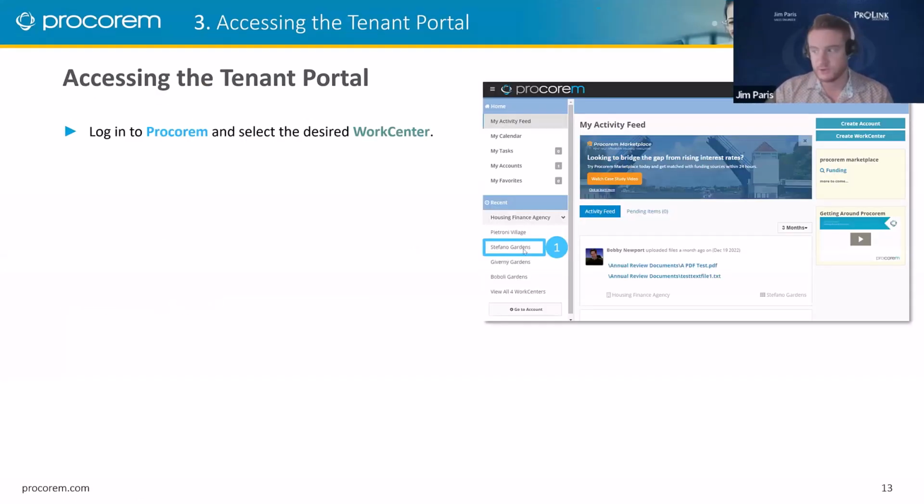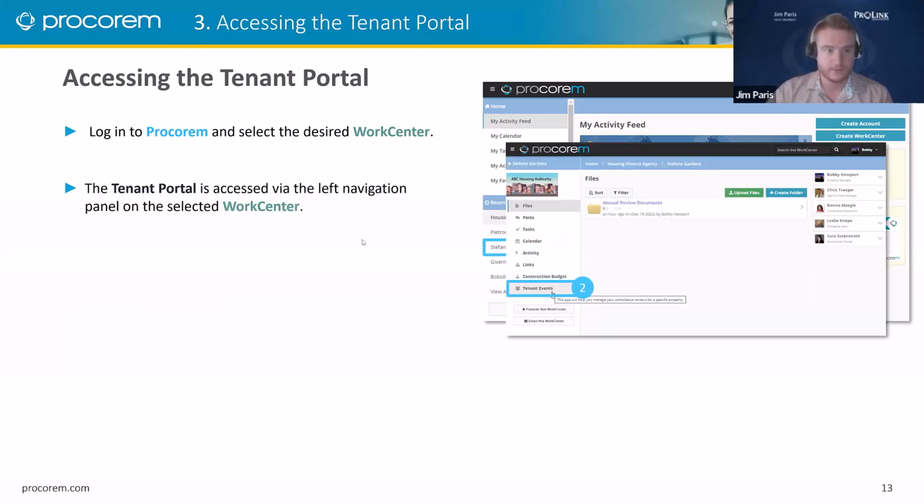So you're going to go to your desired work center, of course. And then within the work center, you're going to see files, posts, tasks, calendar, activity, links. In order to submit your tenant events, you're going to go to the tenant events portal here on the left at the bottom. That's going to take you to the area where you're able to access, we call it an app.